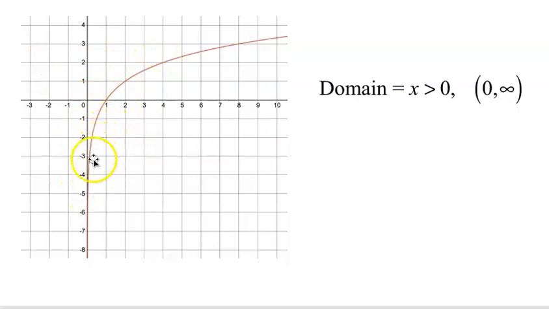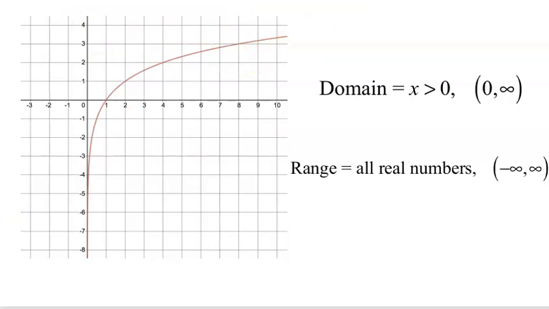And this goes forever and ever, getting closer and closer to the y-axis without ever touching it. So all the negatives are on the graph. All of the positive y values would be on the graph if you extend it far enough. So the range on this is all real numbers, all possible y values. So in interval notation, we would say from negative infinity to infinity. Let's take a look at the next case that we have.